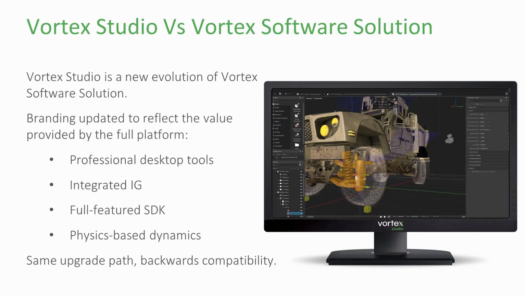Over the years, we started with Vortex Software Solution as a way to provide a front end to perform mechanical modeling for the dynamics libraries that are part of Vortex Studio. But over the years, we've really boosted and enhanced it beyond simple mechanical modeling. We've added tools that really cover the entire spectrum of simulation creation and distribution, from model design and management to scene building and even system integration. And because of that, we've decided that we would take the occasion to rebrand Vortex Software Solution as Vortex Studio.